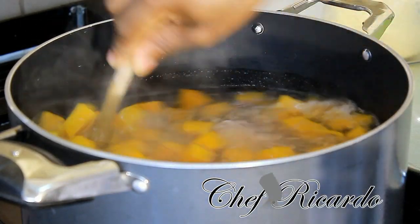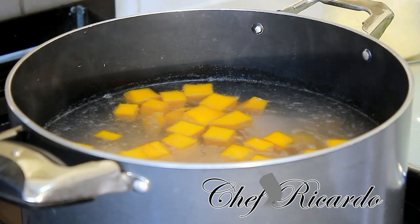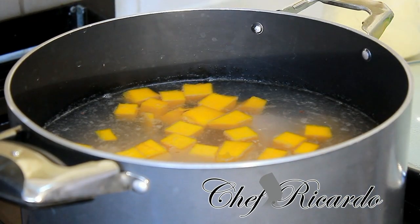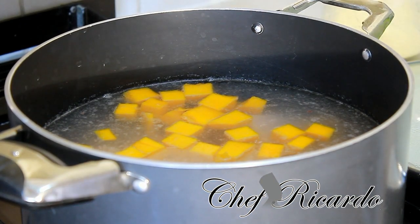And as you can see, the pumpkin and also the chicken are already inside of the pot right here, guys. As you can see what I'm doing, basically this is a straightforward recipe, very simple and very easy to follow.